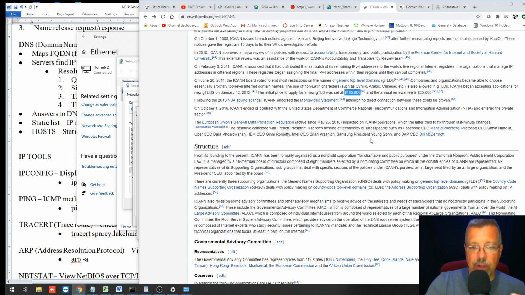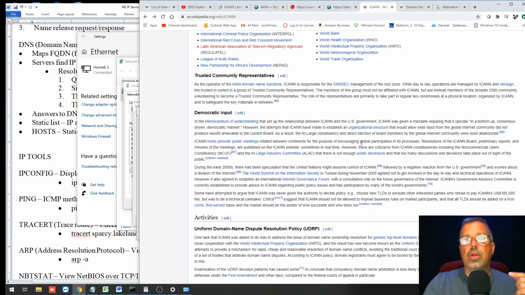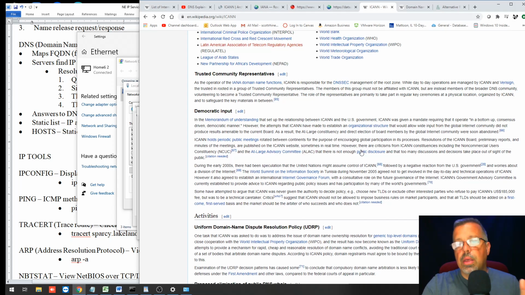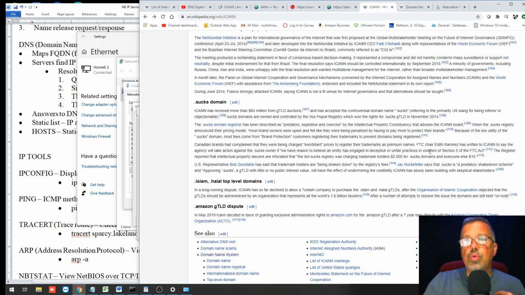So .sucks was one of the controversial ones because the people in charge of .sucks, if you're Lakeland College, you want to protect yourself and make sure there's not a Lakeland College .sucks. So you're going to want to register that name. And the .sucks, if you owned the trademark to something and you wanted to register it, it cost you $2,500 to register it. If you're just a normal human being, it costs you $10,000. So they're basically taking advantage of Pepsi and Coke and NBC and you name it. Anybody who has a trademark, Taco Bell and McDonald's, all those companies are going to, in theory, want to protect their brands. So they're going to want to pay for a .sucks and then squat on it so that it's 404 so that it never goes anywhere.